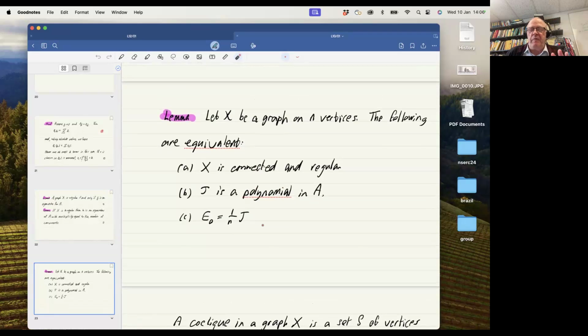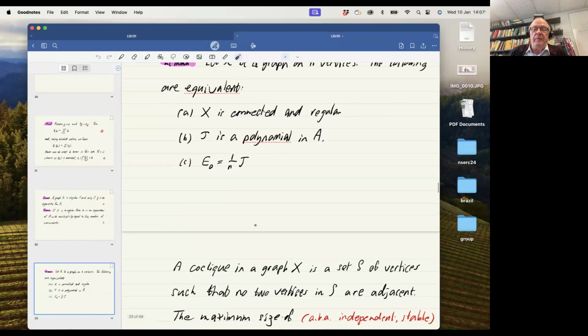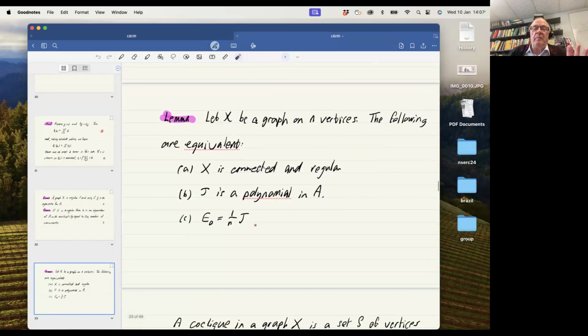So this is reasonably straightforward if you have the spectral decomposition in hand and use it as I just did. This polynomial is often referred to as the Hoffman polynomial of the graph, because he was the first to make use of this. It's a useful observation, and really an easy consequence of the fact that for a connected k-regular graph, the all-1 vector is an eigenvector, the eigenvalue is k, and k is simple, together with the spectral decomposition. Okay, so we have some bit of theory there.